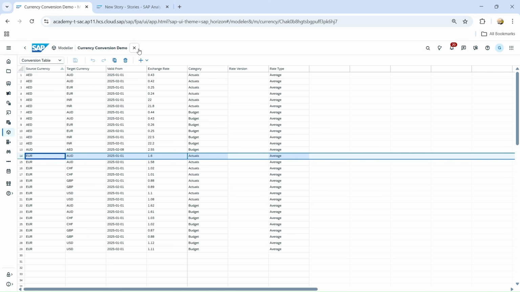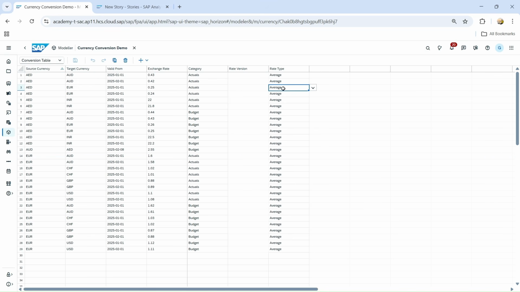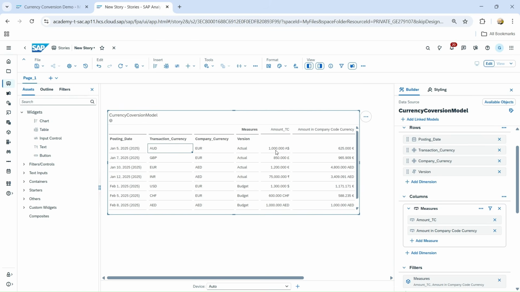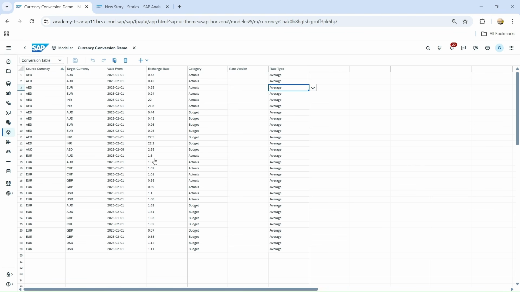Okay, so what you need to do is, it's a kind of a reciprocal thing. So that means you divide this number by 1.6, which is the rate, because here we are doing the other way around. Instead of AUD to EUR, the rate is given for EUR to AUD, which is 1.6.